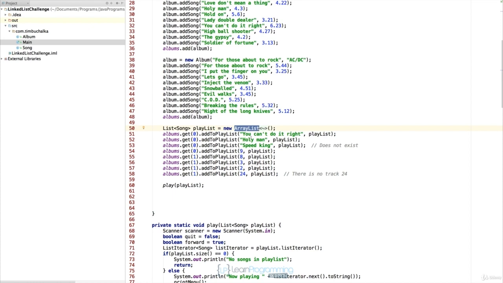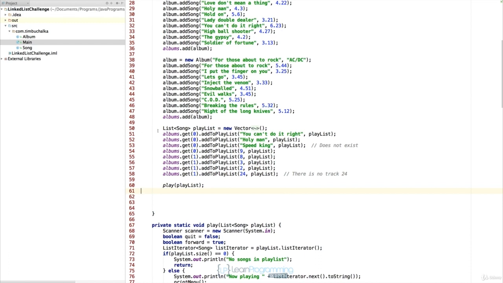Everything still works nicely. So that's really the power of an interface. And if Java is using that a lot internally in its code, you know that it's a good way to actually code in those scenarios. And just to give you another example, we could use another type of list here. We could change this instead to a vector. Vector is another type of list, and we do that, and the code still works and it's not broken.